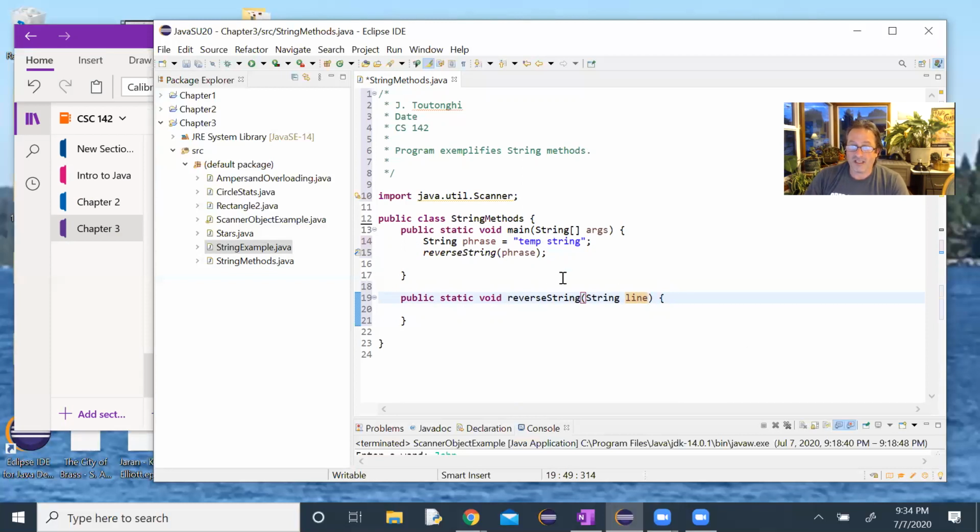So we need to accept a line as a string as a parameter, but we also need to return a string. So this is not type void, it's type string, and that's going to create another error. And so we need to return it. In this case, I will just return an empty string to begin with, just setting up the scope of the passing of parameters. And then notice if I'm returning a string here, I'm not saving it. So if I want to save it, I have to save it somewhere, and we'll save it in a new string called reverse.